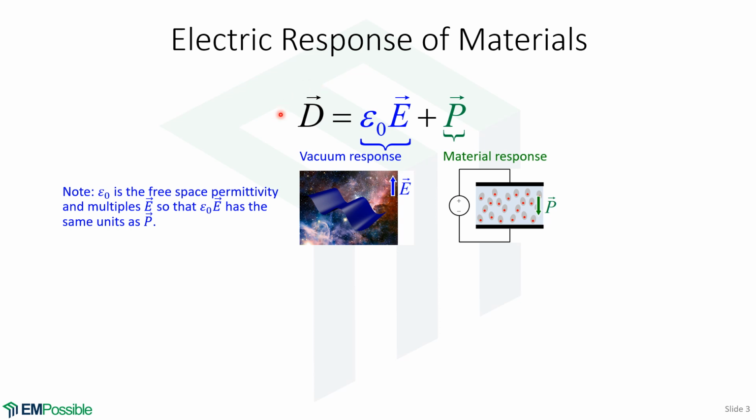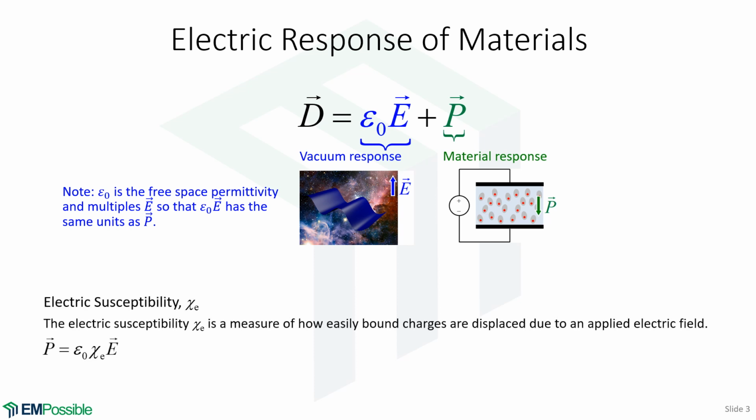The electric flux density, this is the all-inclusive term that includes both the ability to store energy in the field and the ability to store energy in matter. And when these electron orbitals are stretched away from the nuclei, we call the material polarized, and we describe this with a polarization vector P. Not to be confused with the polarization vector we'll talk about when we discuss waves. It's an unfortunate reuse of the vector P and even the word polarization, but it's two completely different things.